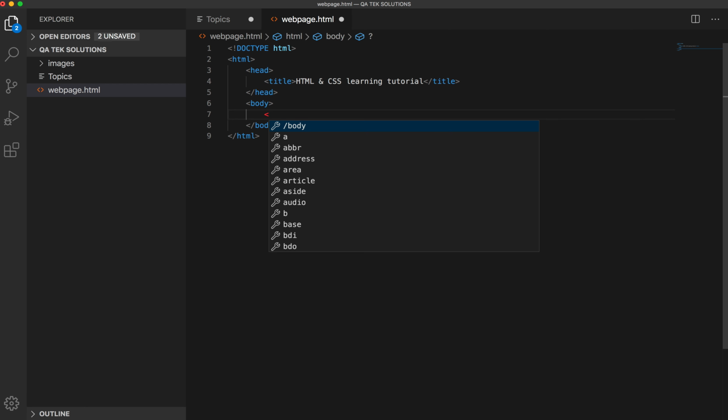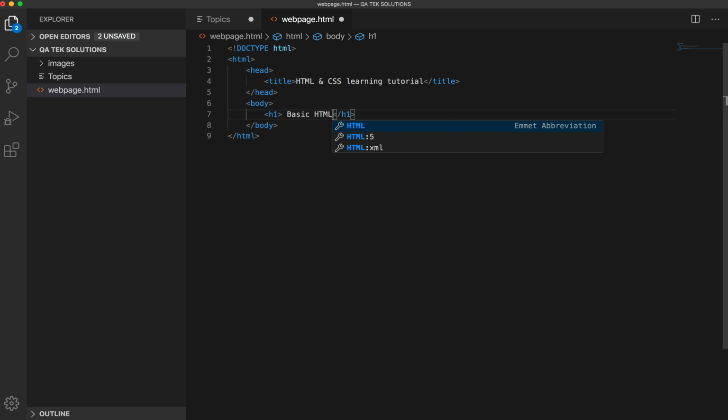There is header 1, header 2, header 3, header 4, header 5, header 6, so the text is gonna display in different sizes of font. If I want to display in the bigger font, I'm gonna define header 1, called H1. Then I can type my text, basic HTML tutorial.